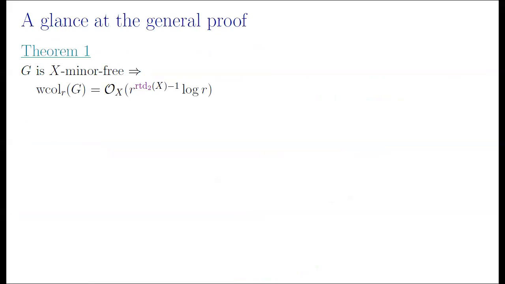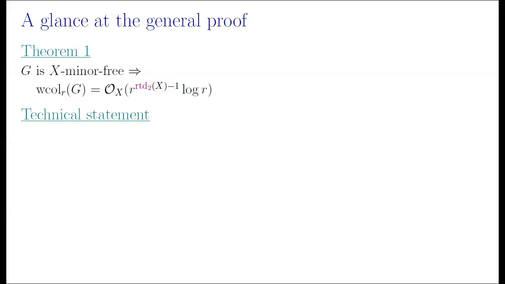So now a glance at the general proof. I will only talk about theorem 1. Theorem 2 is some technical modification, where a lot of big chunks of the proof overlap, but not everything. It's more technical, so let me not talk about it. Just theorem 1. So this is a pretty theorem.